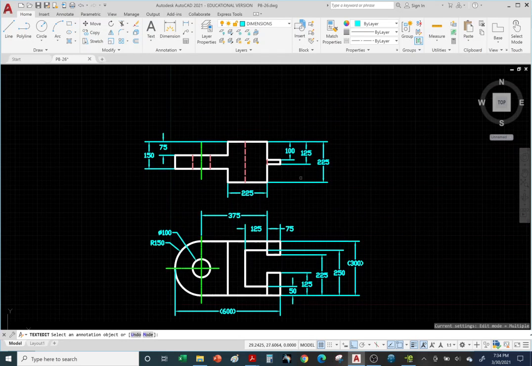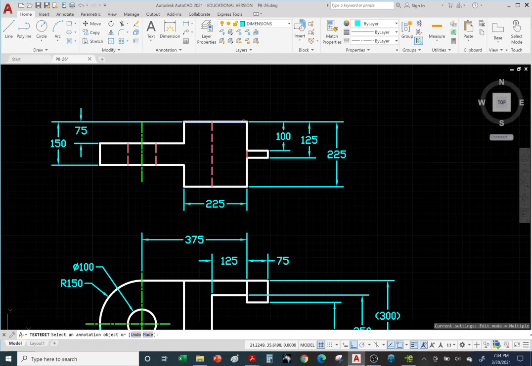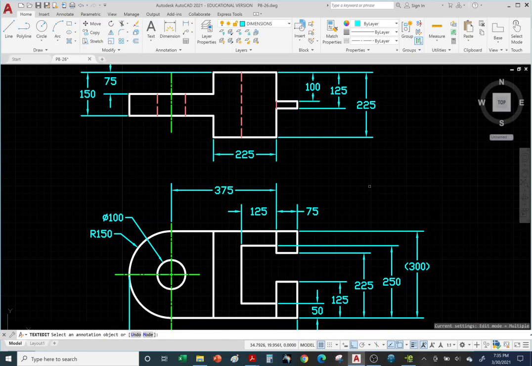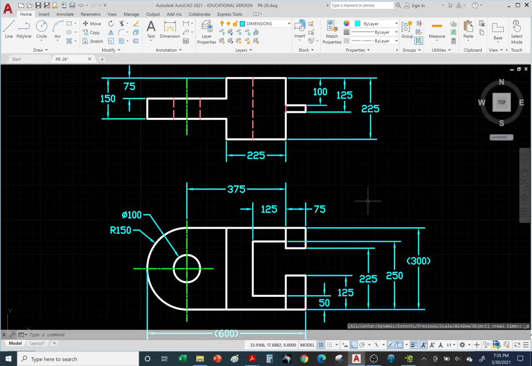Same thing with the top view. Whoever orders the material to be machined, they'll look at the 225 for the depth and maybe go with 250 instead, just slightly bigger, because you want to be able to remove some material when you machine to have a nice clean surface at the end. All right, so let me hit escape and deselect, double click to do a zoom fit. Okay, I think we're done.